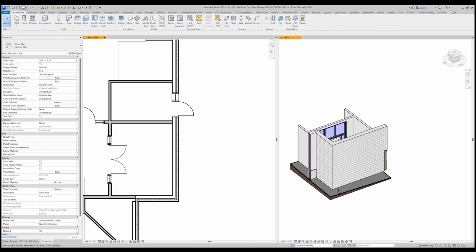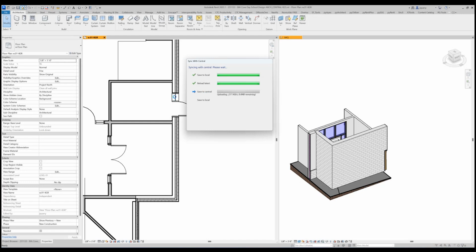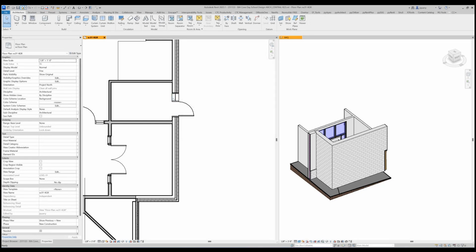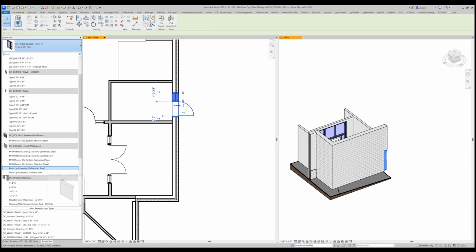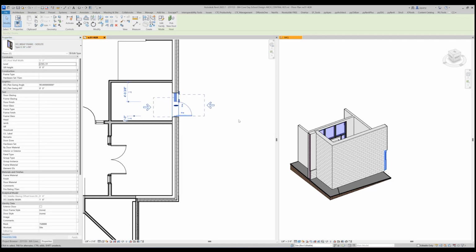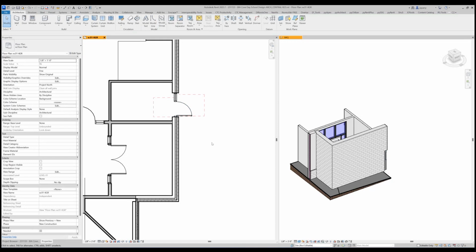And I'm actually going to save this so I don't lose it real quick. And this is fun. You like that guy? Yeah, what? Oh, yeah. Because it's a wrap frame and not a butted frame. So this one, technically, you can use this family, not a problem. But you'd want to put this as a butted frame, so we'll go with that guy. There we go. Graphic looks a little bit better.